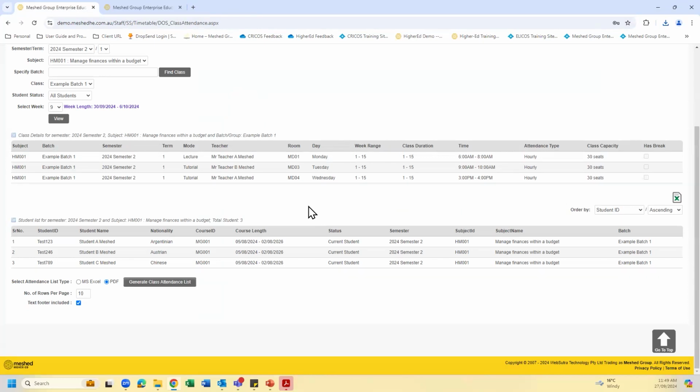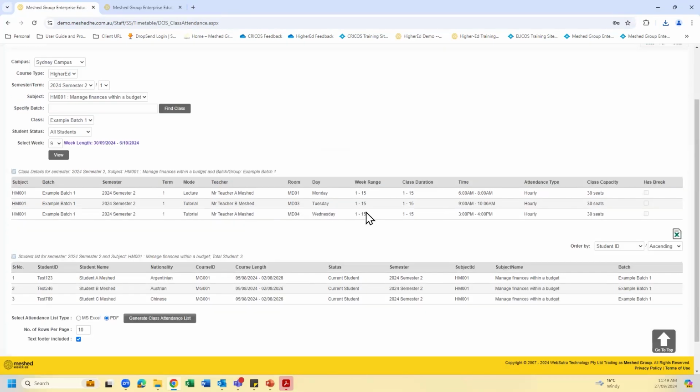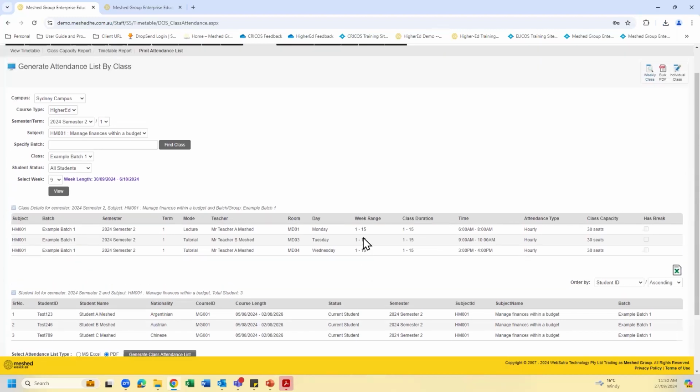Okay, because your tutorials might not be taught by the same teacher, you might have different teachers teaching different tutorial classes. So we can go in and only print the attendance list for that particular class to give it to the respective teacher. How do we do that?